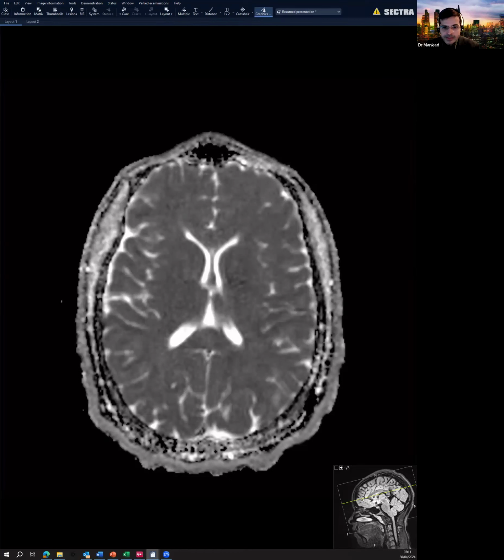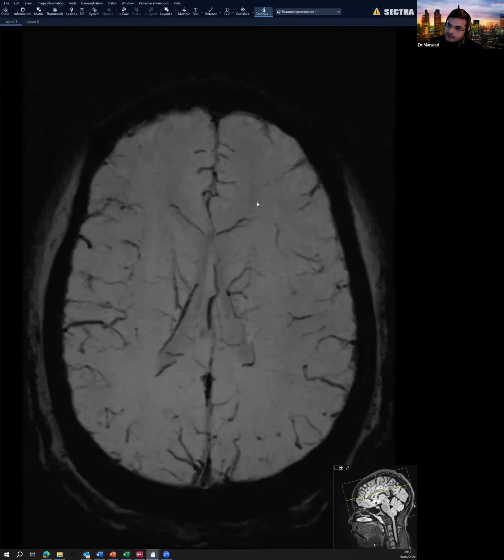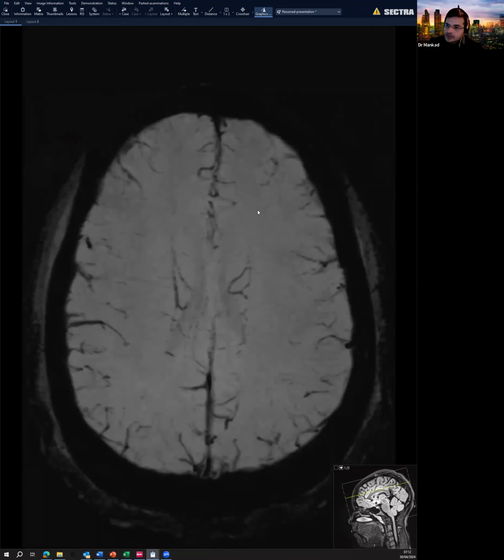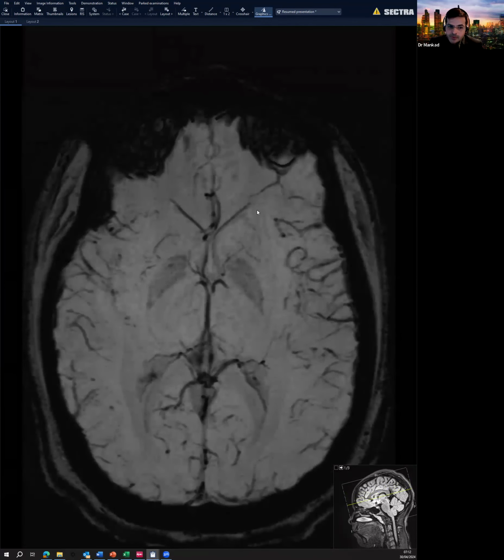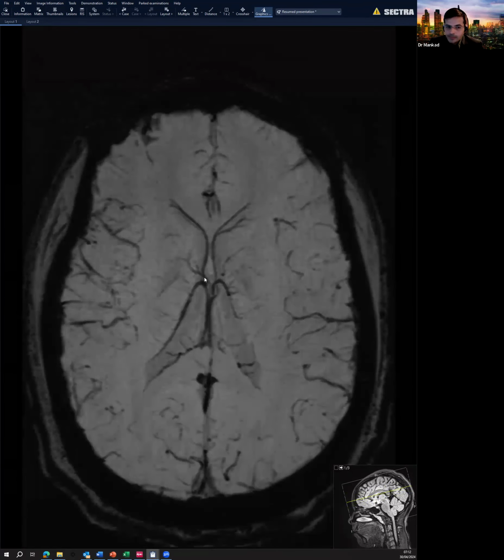So, the last sequence on this data set and bread and butter sequences I would like to talk to you about is this sequence. Do you know what this is? Now, here you have not got much clarity of the gray and white matter as such, but you do have very prominent blood vessels, beautifully shown. You've got arteries and you've got veins that are shown on the structure. Now, some centers would call that a gradient echo if they don't have this particular sequence. But nowadays, I think all scanners should have this. And you're right, this is a susceptibility weighted image.